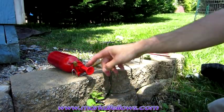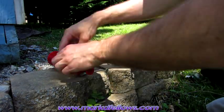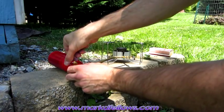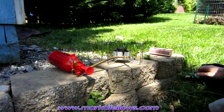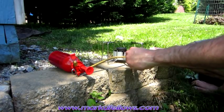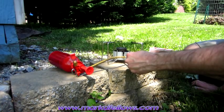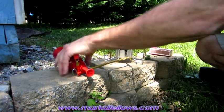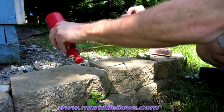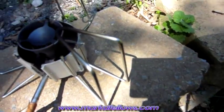Now this just catches right here, so that's all in the manual. This valve's off, so I'm going to turn this on all the way. Now, I'm going to turn this on, get a little fuel in there. And what I like to do, that's a lot of fuel actually, is dump it a little so I can make sure that I get a little of my fuel on that little wick down there.